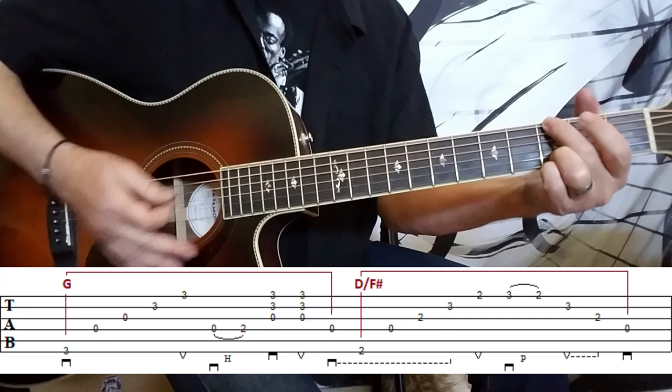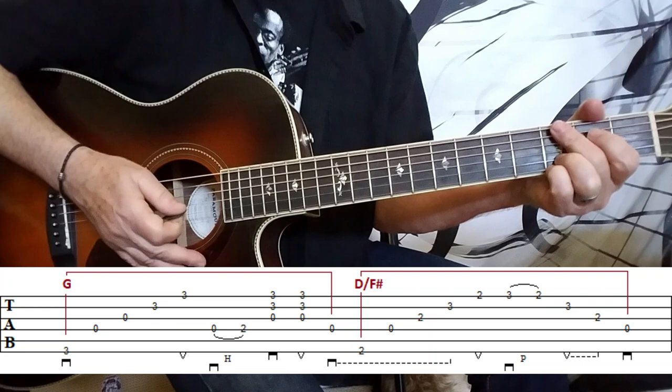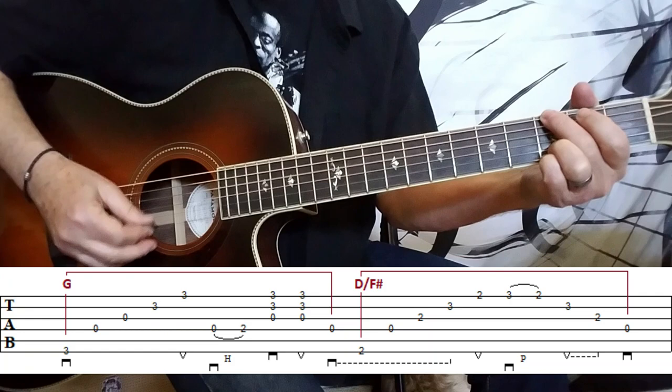What's important is the little cross-picking pattern that he has, and you know that from From the Beginning, he's pretty slick with the cross-picking. He's pretty quick with it. So anyway, it is picked like so. You can see that on the tab, okay? So it's all downstrokes until you get to the first E string.